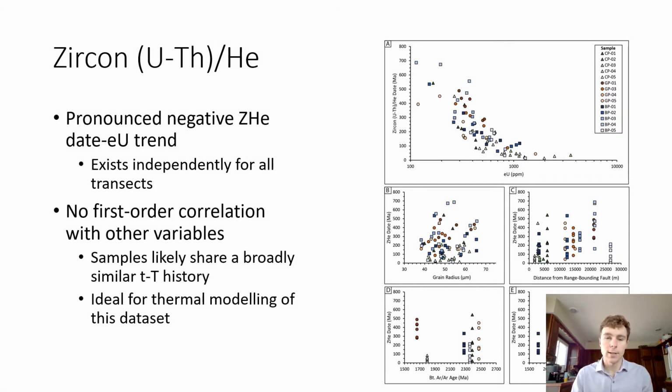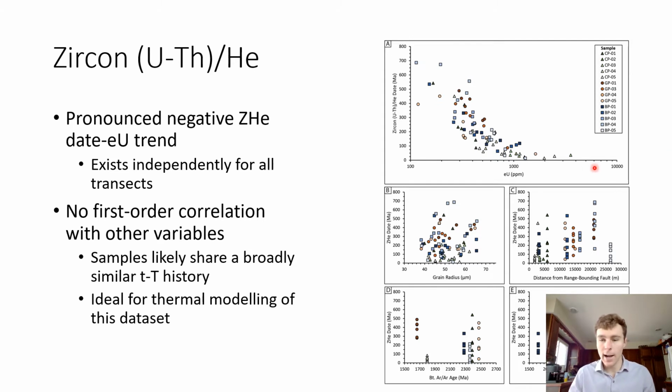The data from this thermochronometer is shown here. This is a zircon-helium date versus effective uranium, or eU, plot. Effective uranium serves as a proxy for radiation damage to the lattice and is essentially the sum of uranium plus thorium times a constant. This gives us the potential for radioactive decay, which would have damaged the lattice and consequently resulted in a differential closure temperature.